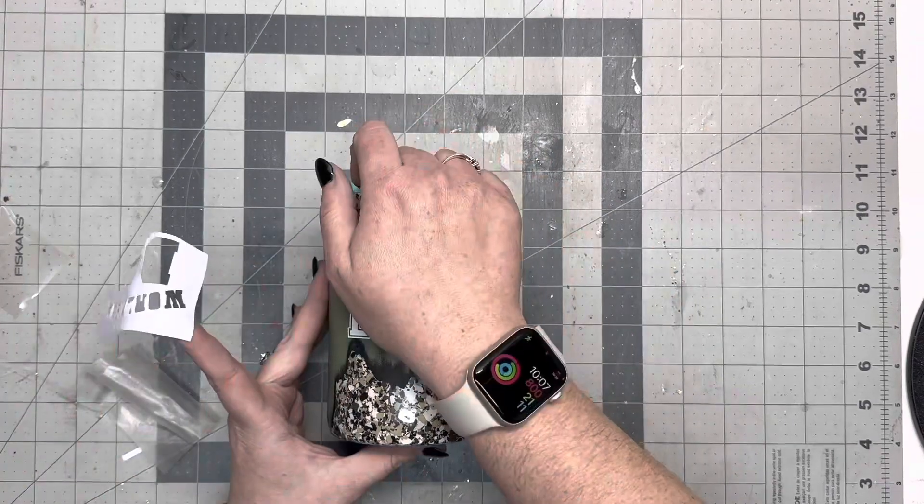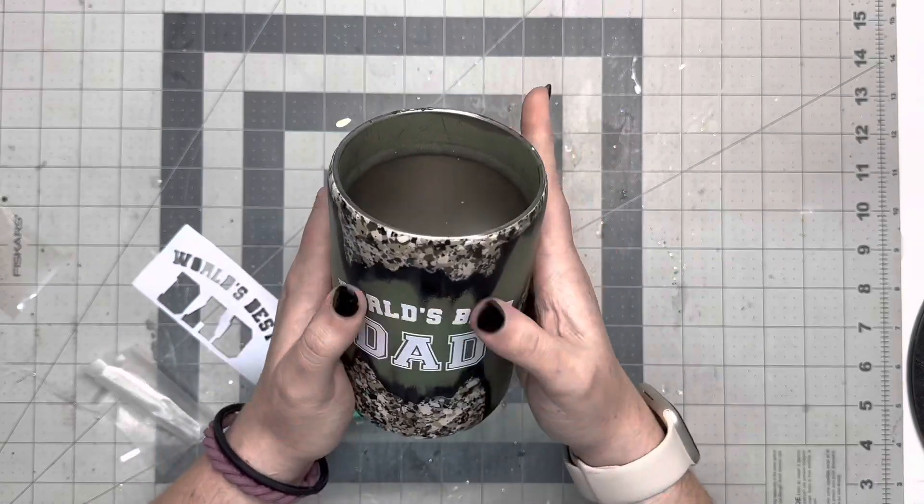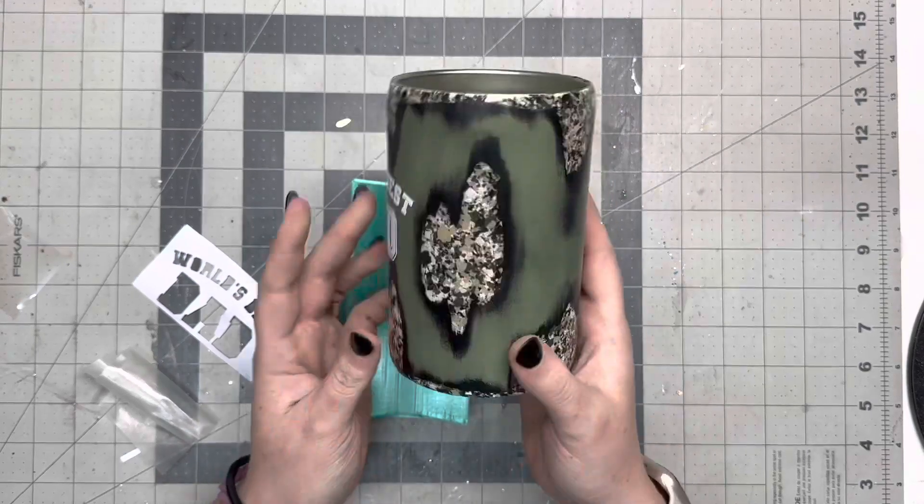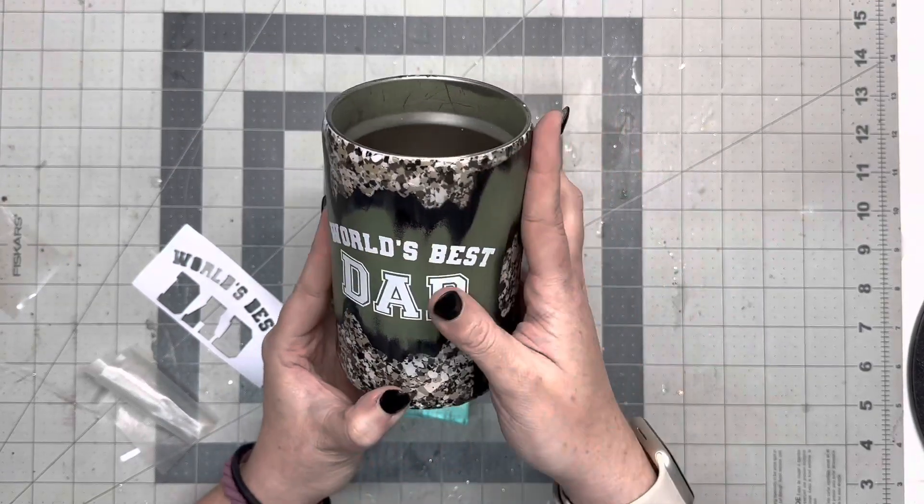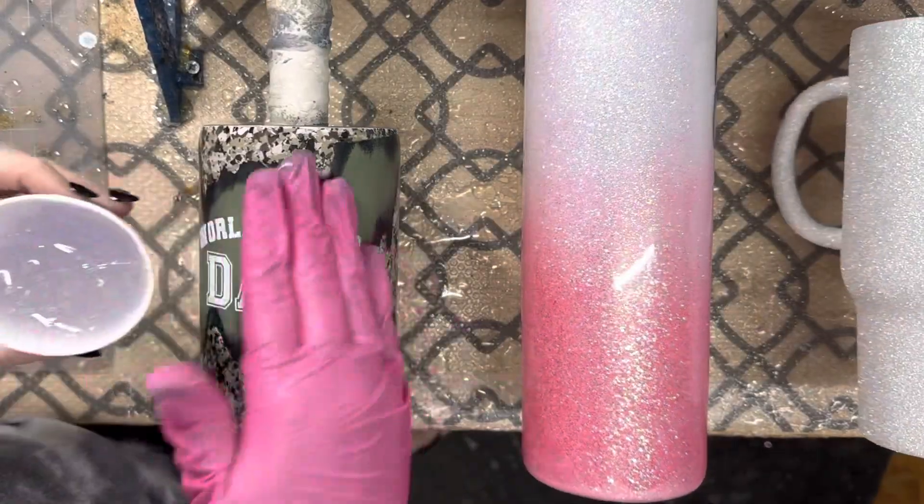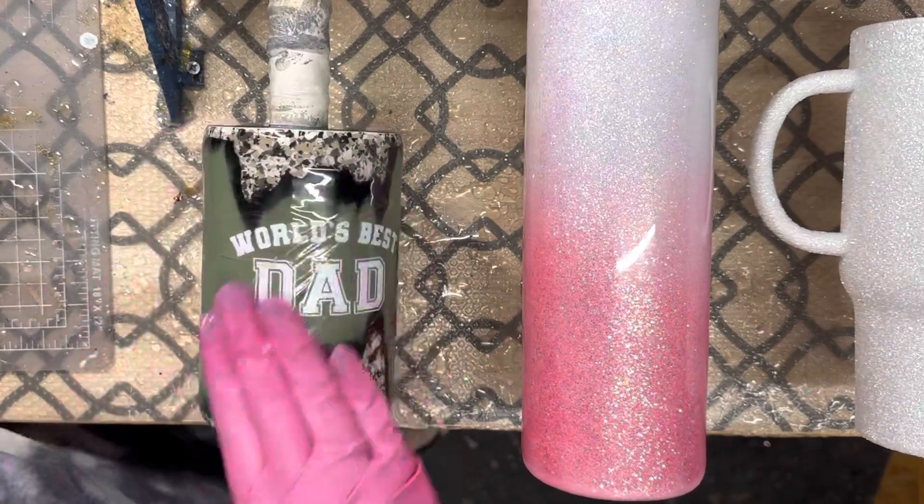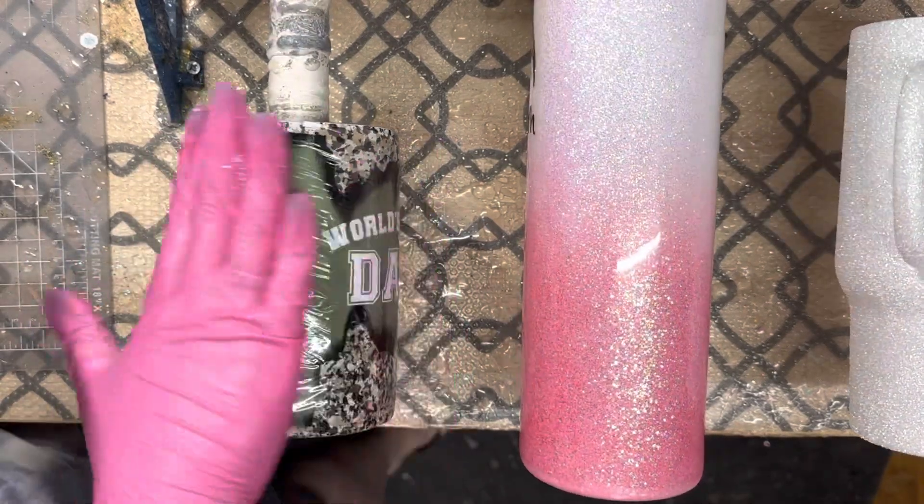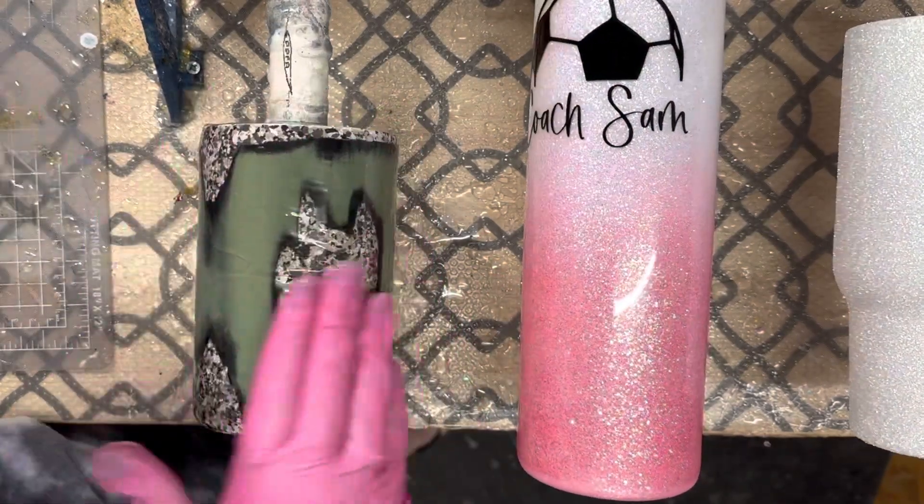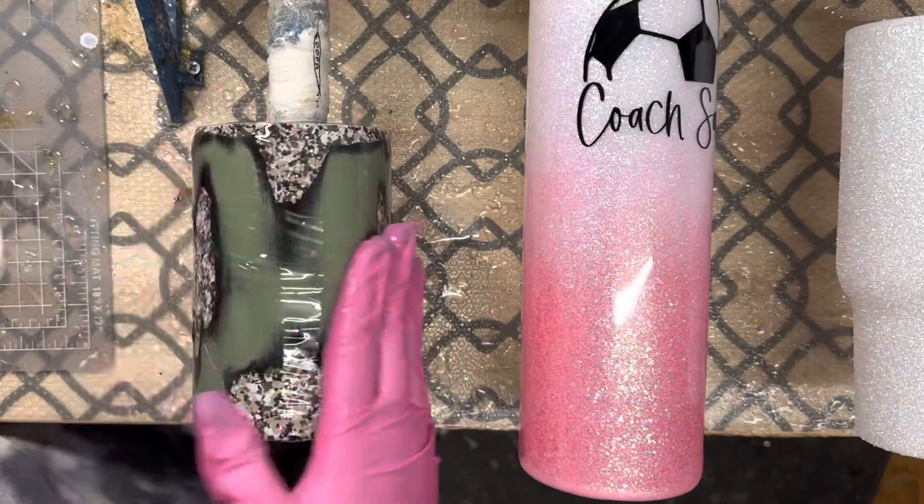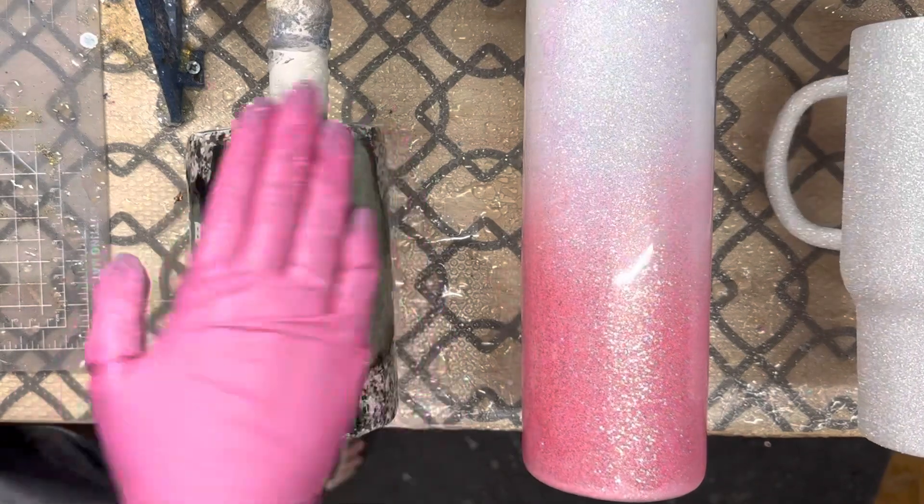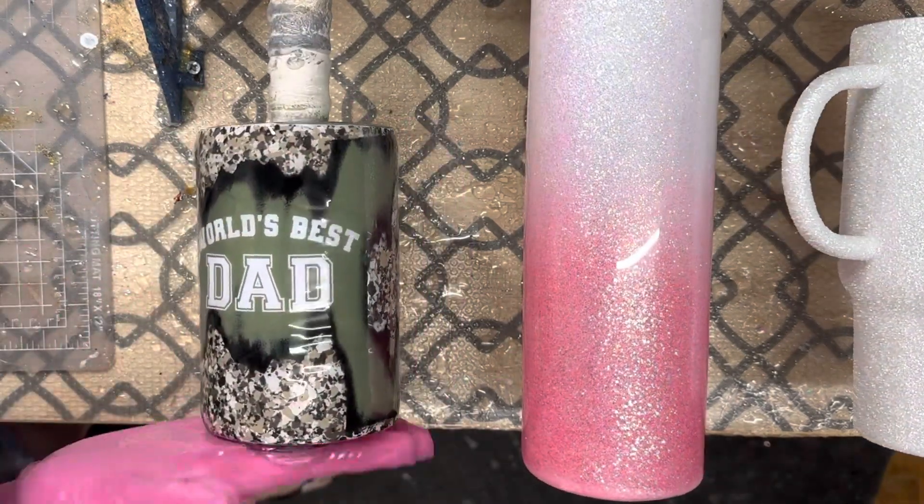Once that was applied, I went in with my final coat of epoxy. Because this was just Oracle Pal 651 vinyl, I knew it wasn't going to lift. It wasn't metallic or holographic or anything like that. I didn't bother to seal it with my polycrylic as I normally would because it doesn't have a tendency to lift up. After one final coat of this Flynn Sisters regular setting epoxy and torching, this cup was completely finished. So three coats in total, one was fast set and two regular setting of the Flynn Sisters epoxy and it turned out great.